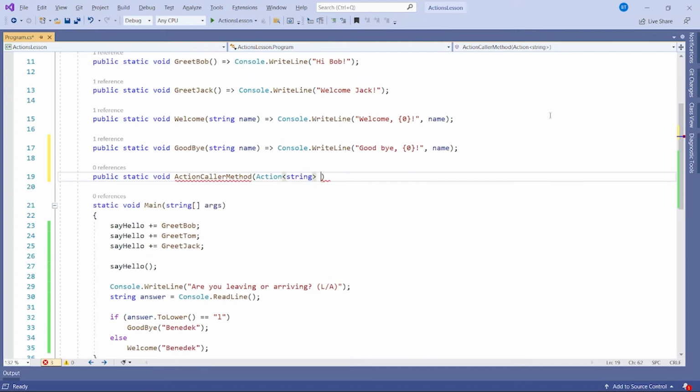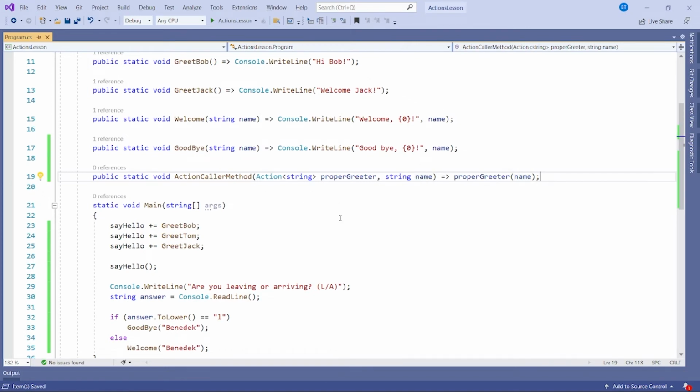It will be an action string, because it will be this method or that method, and these are taking in a string, so that's why it has to have the angle brackets and the string here, and that will be the proper greeter method. So whichever is passed in will be referred to as proper greeter in that method, and I will have a name, and it will also be a one-liner, and the only thing it will do is call the proper greeter method with the name.